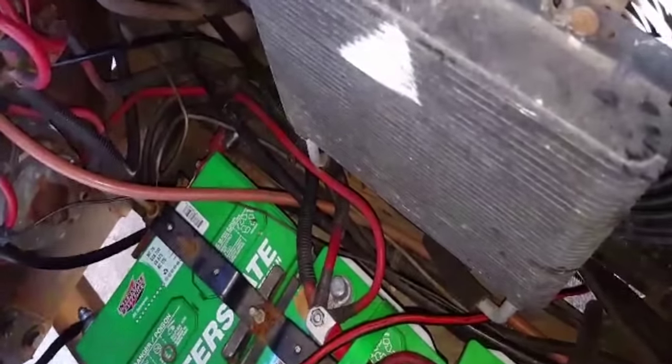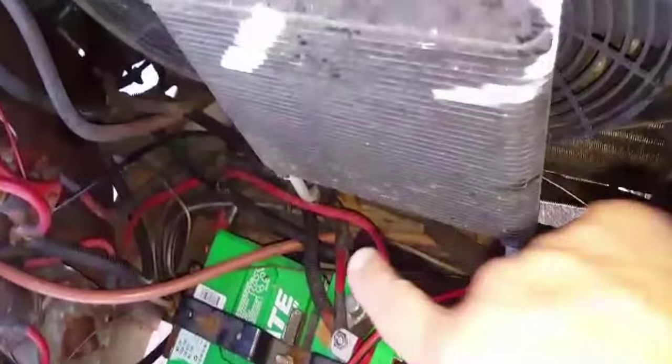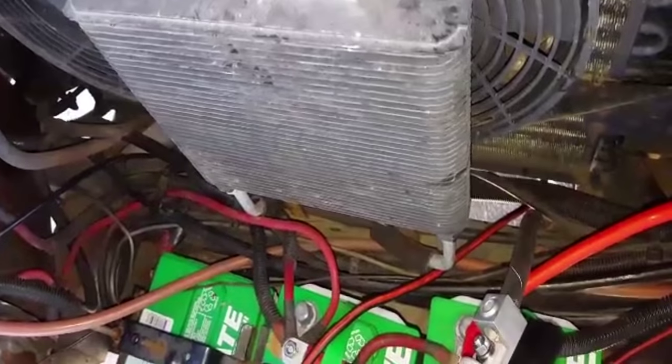Yeah, and then the other portion of the solar panel, the other wire, this fuse connection, is running to the first bit right there. So that's charging all those guys via solar.